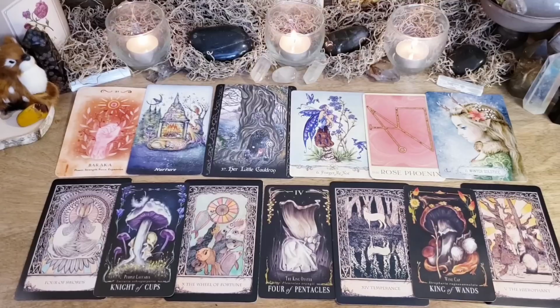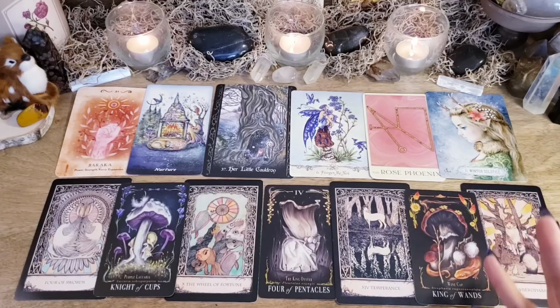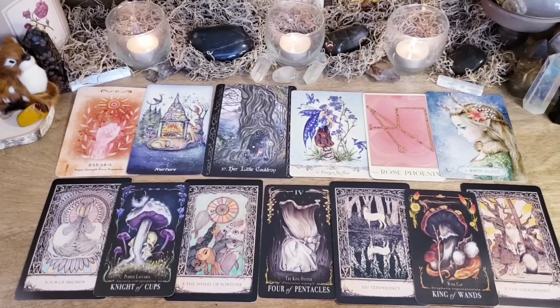The Four of Pentacles energy here, for some of you, I feel like this is the comfort zone. Being afraid to take a risk in life, being afraid to step into your power fully. This can definitely be an energy of clinging on to something, or attachment to something. And there is a need for you to learn how to start going with the flow, and really stepping into your power. Being that you do also have the King of Wands energy, which is about the mastery of the element of fire, which is passion, creativity, confidence, your self-esteem. So many of you can be working on that, or your solar plexus chakra can be something that you want to work with as well.